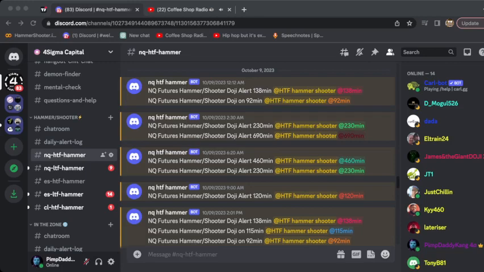So I wanted to do something kind of different for everybody, maybe something more needed. I want to review all of the higher time frame Doji alerts that went off on the Nasdaq and ES market. It'll be good for all of us so that we can see the classical setup, and we could also see, with the Fib Fan, the setup for the Doji. Maybe we could learn something. So it'd be good to look over them and maybe take note of some of the best setups. But it'll be fun just to see what Dojis we had based off of time frames.